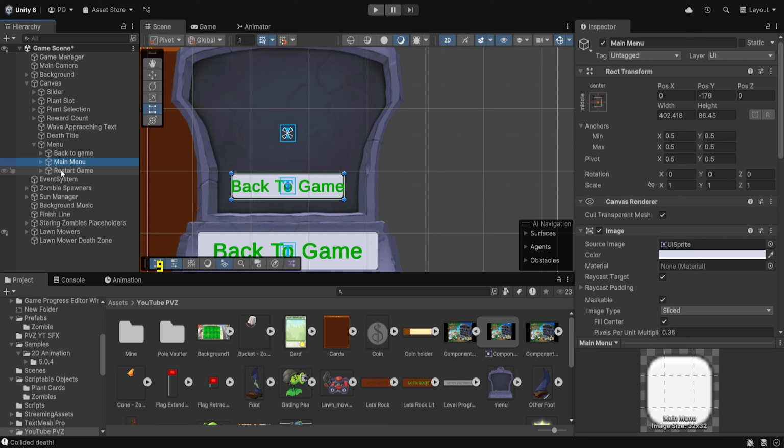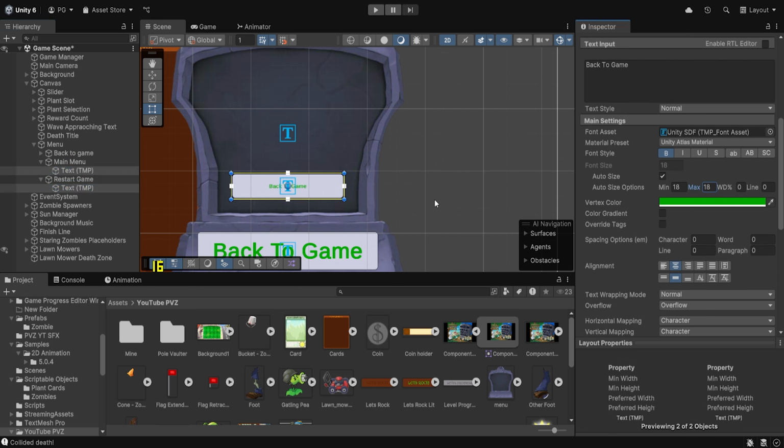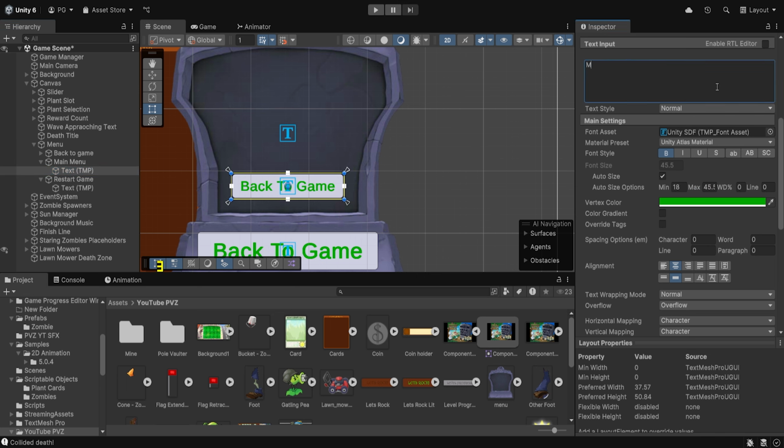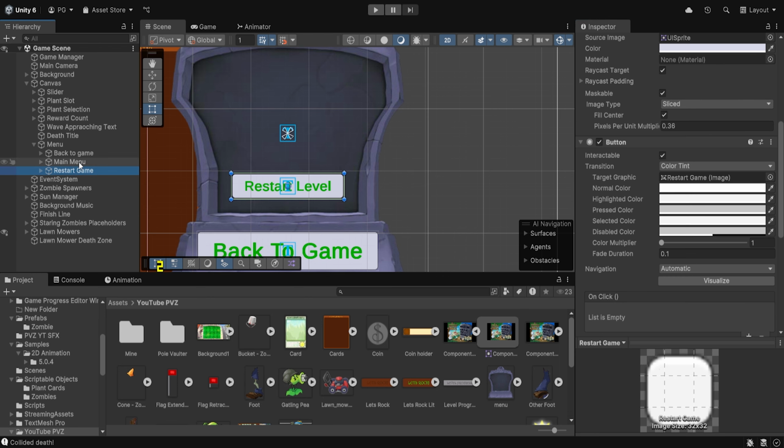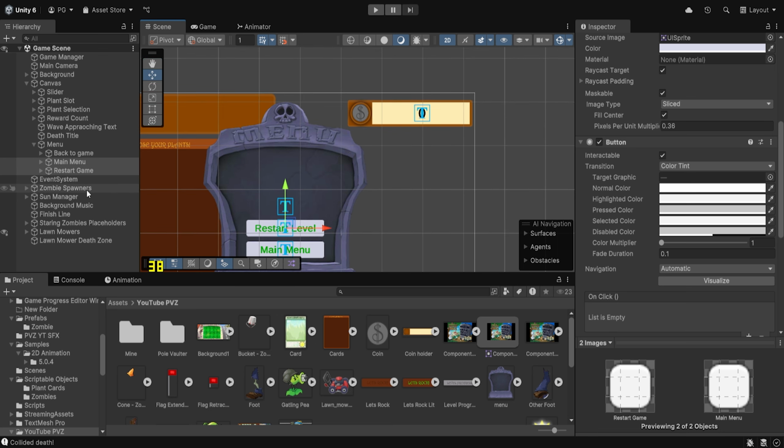And now let's make this a little bit smaller as well, like that. This one is main menu, and then this one is restart level. Alright, and then I just have this a little bit up, like so, and here. This looks about good.